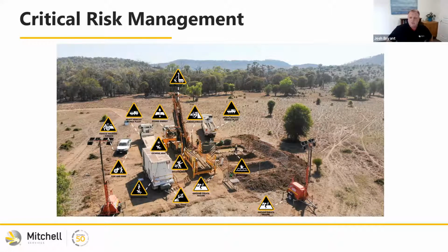So by using the inspections module, we can actually walk around one of our drill sites and verify all of our risks that apply to that site and that piece of machinery. So we have verifications for our surface fleet, our underground, all different types of rigs as well. And so that's allowing us to verify all of our critical risks that apply to that site at once and making sure that the controls are in place for each of those risks. So it basically gives a snapshot of the critical risk management for the entire site all at once.